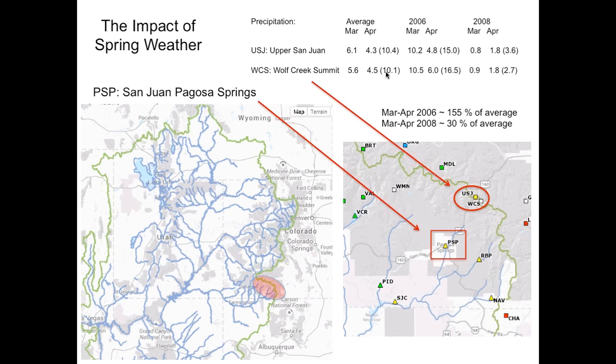Next up, I wanted to take a moment and talk a little bit about the impact of the spring weather. Again, you've heard us a lot of times. This is after the fact, and maybe it's like an excuse that, oh, the forecasts were so high, or we had such low runoff because April and May, or March and April were very dry months.